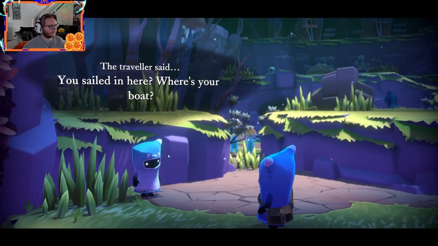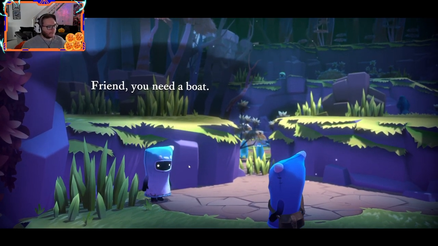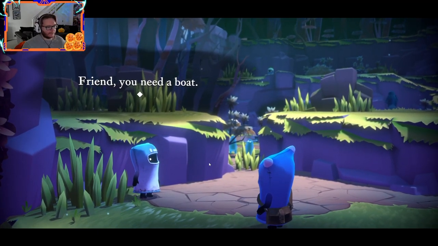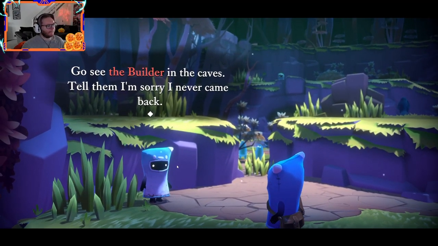The traveler said, you sailed in here. Where's your boat? It's stranded. Friend, you need a boat. That little globby guy's having a real... Oh, no, he stopped. Go see the builder in the caves. Sorry I never came back.